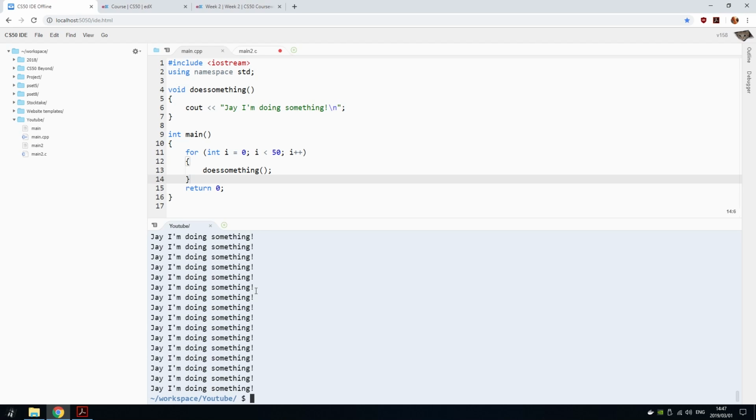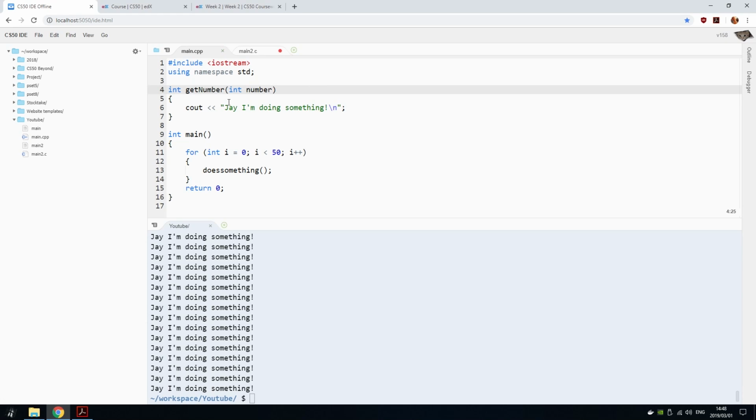Now let's go to more complicated functions that actually need inputs, like maybe int get number, and then you go ahead and put in parentheses int number. But it can be anything. It can be x, it can be y, it can be number, it can be anything really.